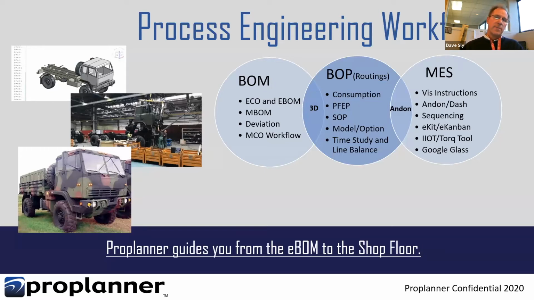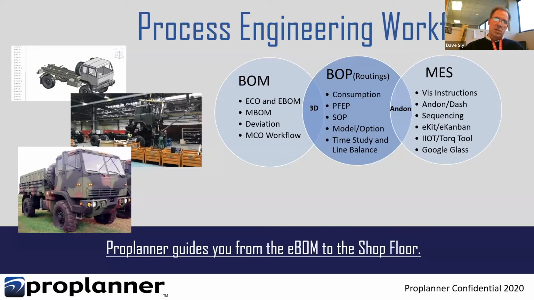In fact, even if we don't change the product, we can have manufacturing change orders that are instigated on the line because of a process improvement or a tooling exercise. The bill of process, the routings, if you will, is what defines how we make things, where we make things, the labor content required.